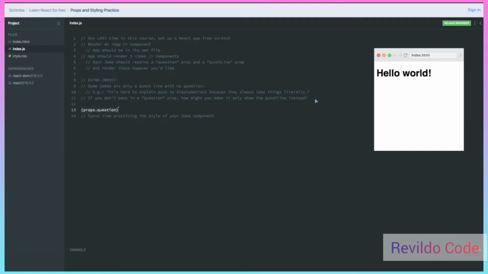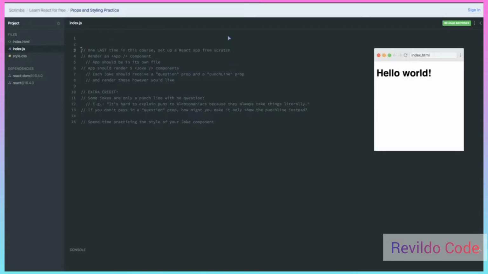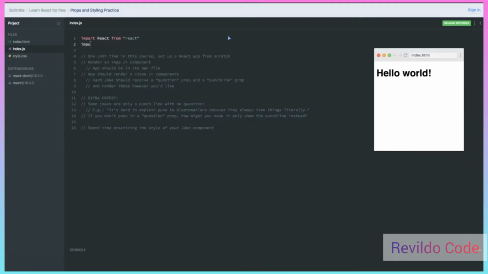All right, I'm going to delete this, and I'm going to leave some of these comments here just so that I can remember exactly what to do. We know we need to, in a basic setup, import React from React, and import ReactDOM from ReactDOM.